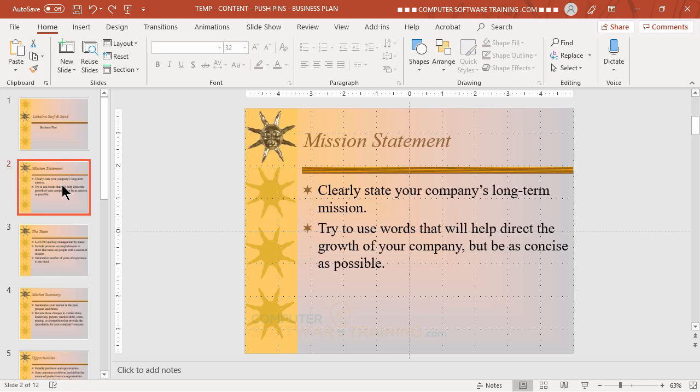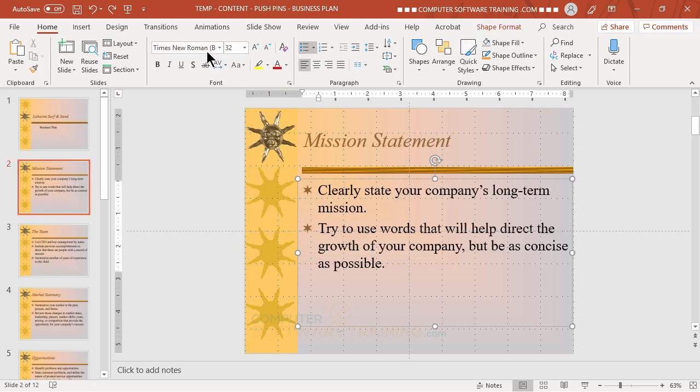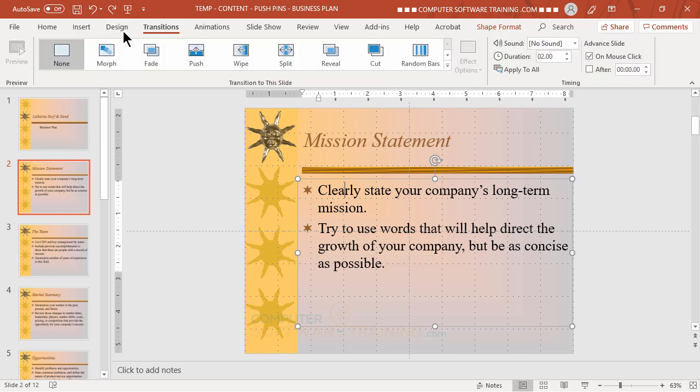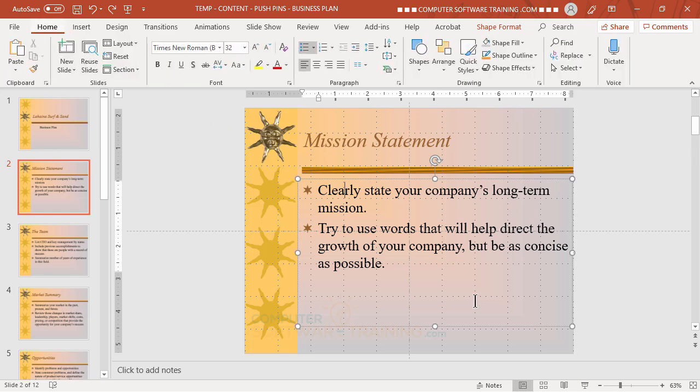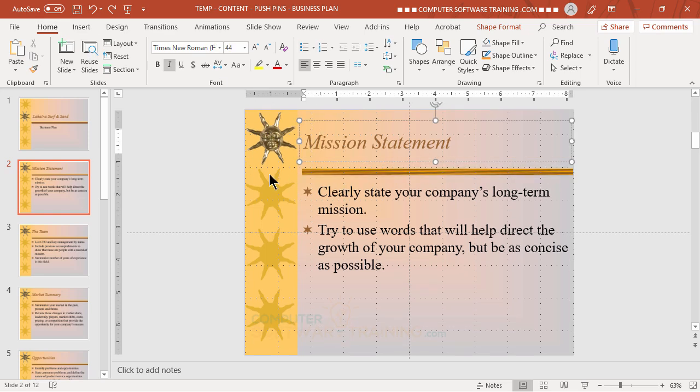If we go a little bit further, maybe go to this next slide, you can see we've got Times New Roman used here as well, but we're not using the italic in there. So how do you go about changing some of these things? Well, let's work from what we have up here. Most of your formatting is found in the Home tab, and I really should say character type formatting. Then of course we have the Design and Transitions tabs and so forth that have their own as well. But primarily, as far as the text goes, this is pretty much where you want to go, the Home tab.